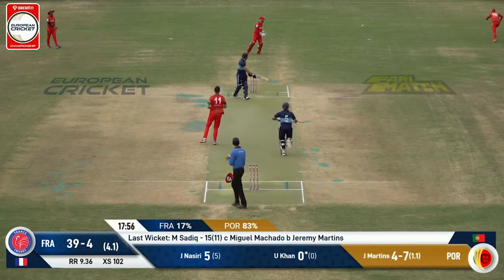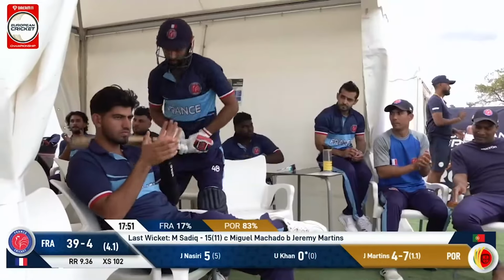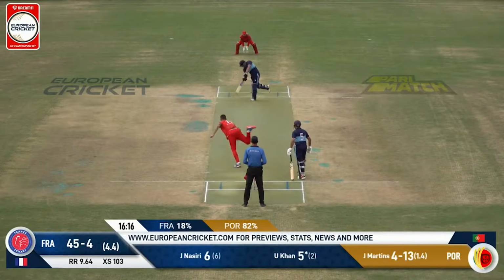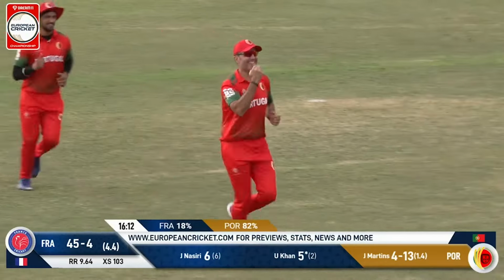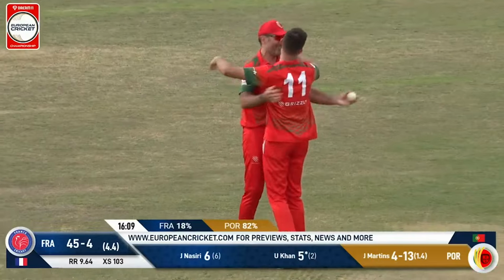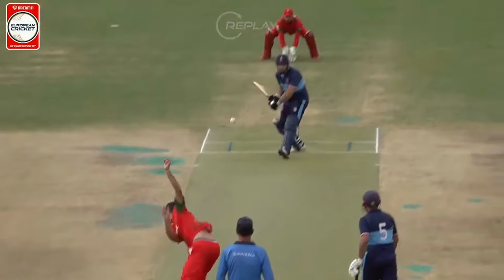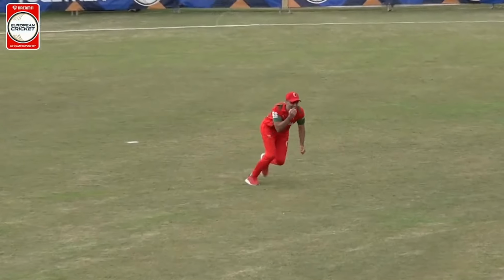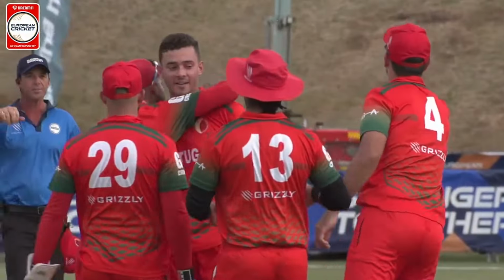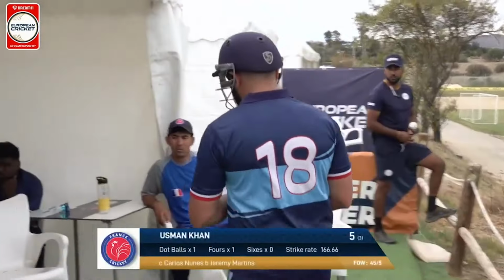Oh, and that could have easily been a little strangle behind, but there's enough on it. It'll be four runs to Usman Khan. It is, and it's five for Martins. The first five-wicket haul of the Euros of cricket, and it couldn't be more deserved. He has really shown a lot of skill and control today in what really is about his game. Jeremy Martins, take a bow. Well, he's got five, and one ball to go, he could even get six.